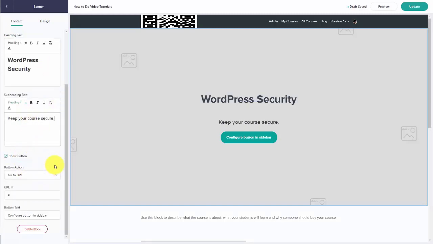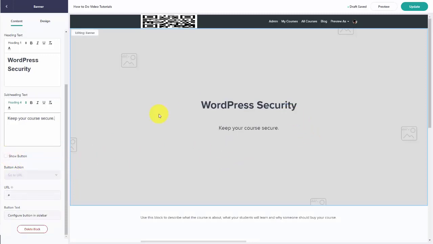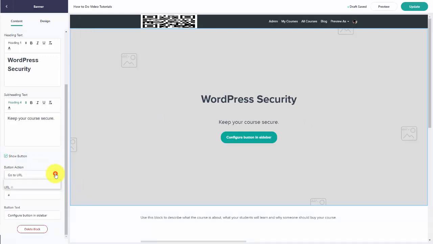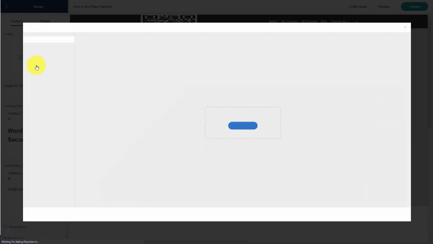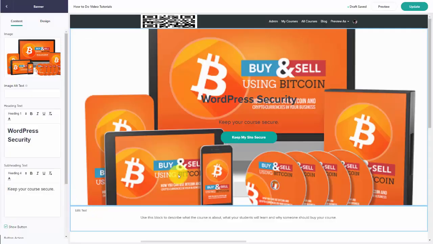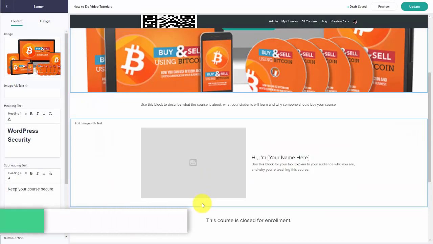And you'll see here on the sidebar all of the elements that you have available to you. For example, if you don't want to show a button, you can take the button out and you'll see the button will disappear. You can put the button back. You can send people to a specific URL when they use the button, or you can send them to the checkout page. This button is also configurable in terms of the text that's on the button. We're going to go ahead and upload our image, and you'll be able to see your image in this banner area.